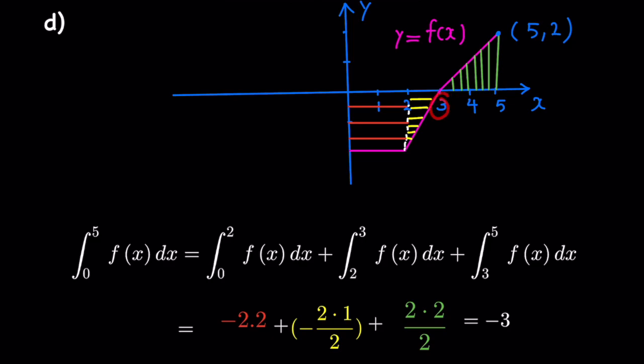Next, I move on to computing the definite integral from 3 to 5. From 3 to 5, it's going to be the area of that region. This side is 2, so you see I have 5 and 3, so 5 minus 3 is 2. So this side is 2. This side is also 2. That's the same as the height of that point. So the area is going to be 2 times 2 divided by 2. But you see, I don't have a negative sign here. It's a positive area because this gray region lies above the x-axis. And if you just add up all these numbers, you will get minus 3. That's the definite integral of the function f from 0 to 5.